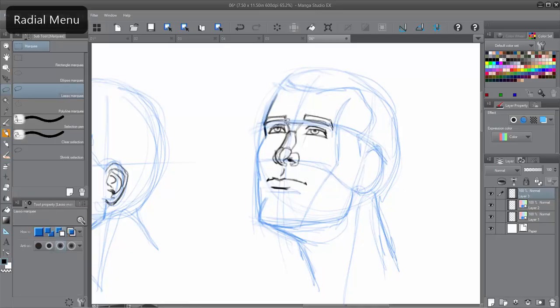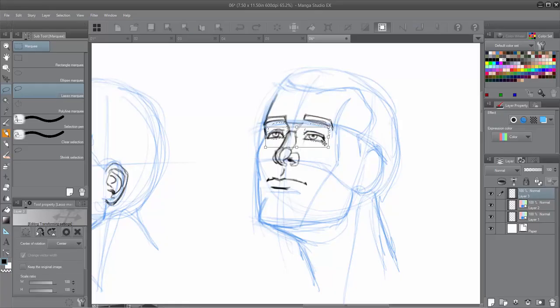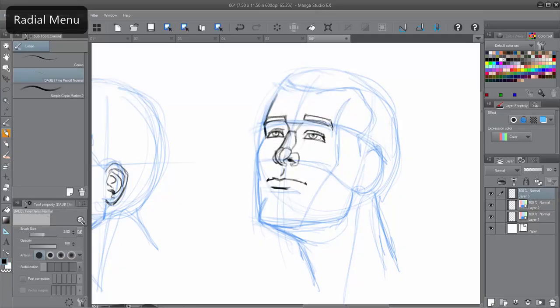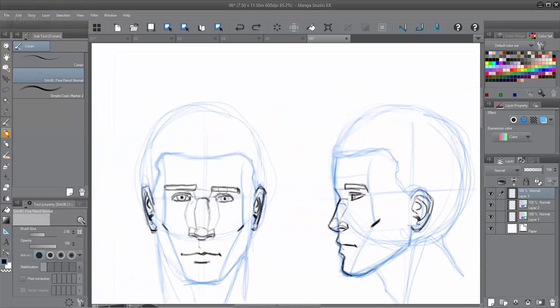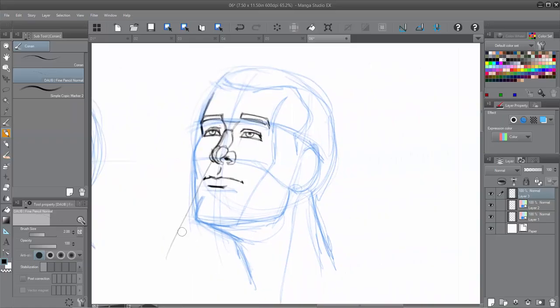So probably what I've done here is I've made these eyes too high. Generally speaking, you want them down here. And the mistake I made was I was putting them about the same distance away from the brows as I would with this front on face here. But because I'm looking up at the head, I can see more of what's underneath here. So again, something to be aware of.